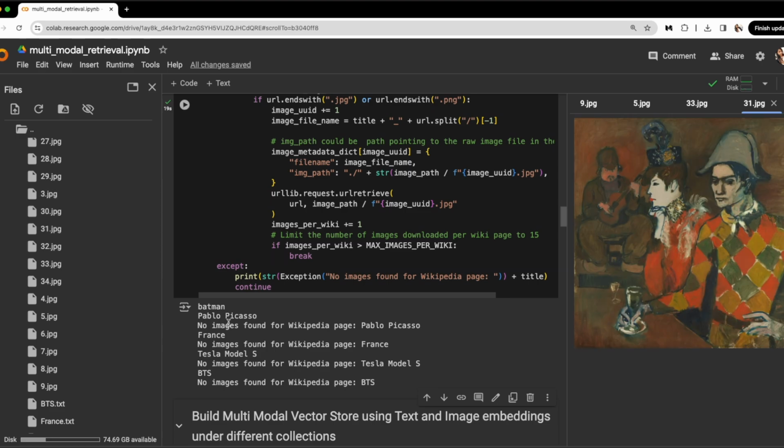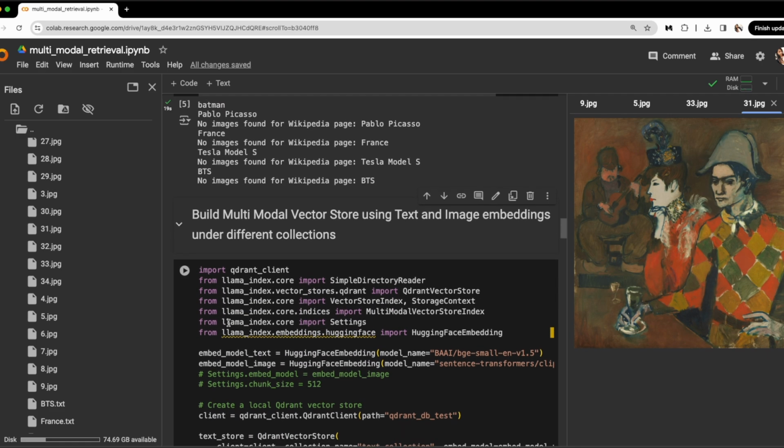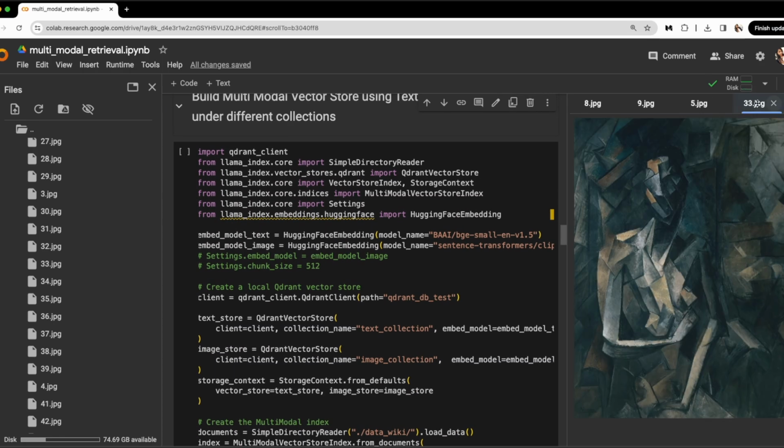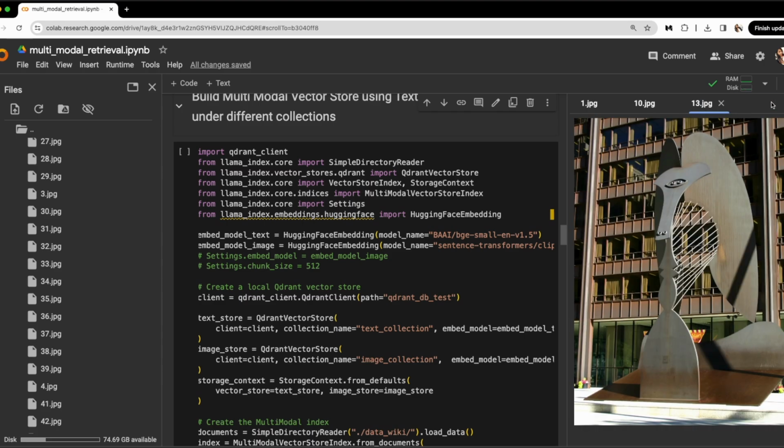Great, so we have a set of sample images and text to start our multimodal retrieval system. The next step would be, let me close all these windows here.